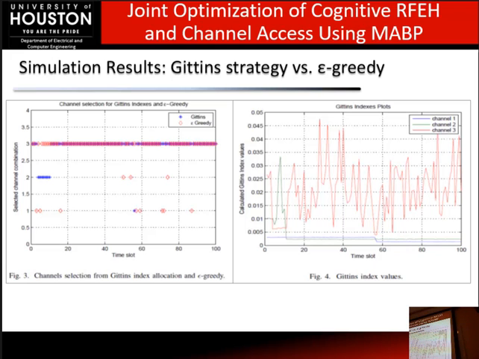Sure. And how would you do if we just said, always use channel 3? Because we're trying to balance exploration, we use the same channel that has the highest index. In this case, channel 3 was not optimal at the next decision because the Gittins index was not higher than it was before. So we switched to another channel. That was perfect. Measure one channel at a time. Yes, that is the multi-armed bandit problem assumption.